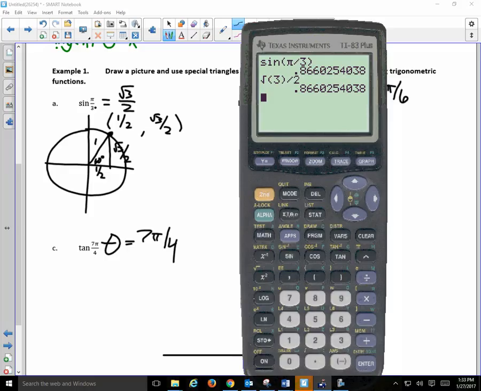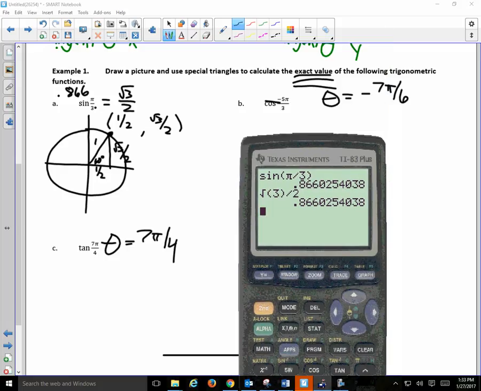Now, for those of you who will go to this test and not know what you're doing, here's what you'll do for this problem. You'll see the sine of pi over 3, and you'll write 0.866, because you'll just type it into your calculator. And I give you exactly 0 points for that, because I say, find me the exact value. The exact value is square root of 3 over 2. That's approximate. This is exact. You have to be able to do this, not just punch it in your calculator. Am I clear?